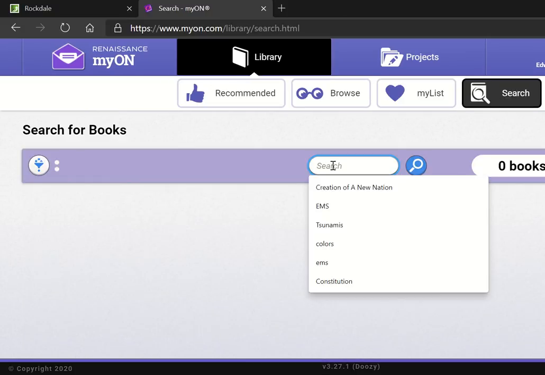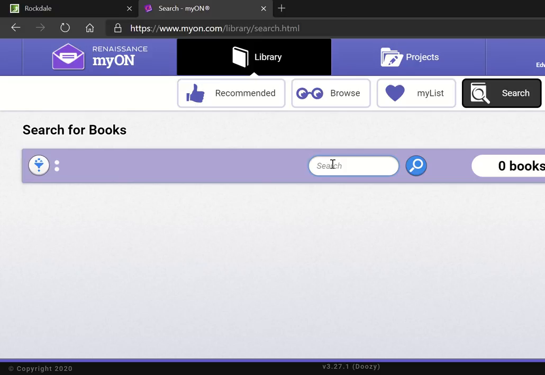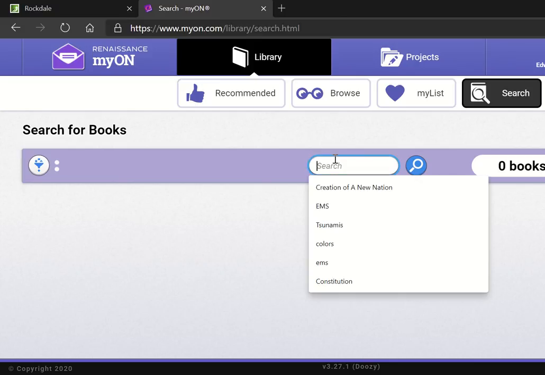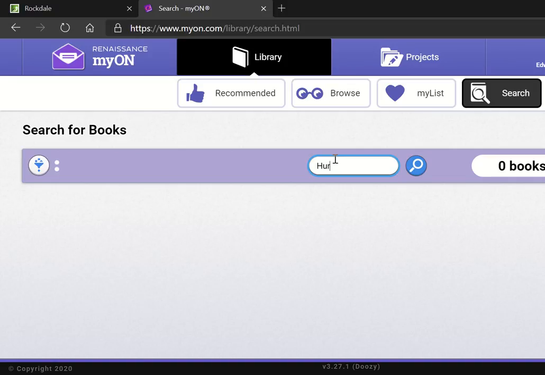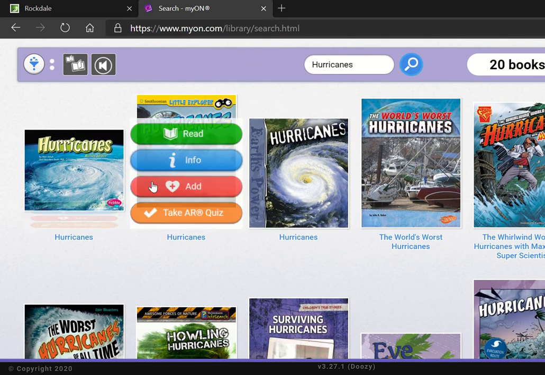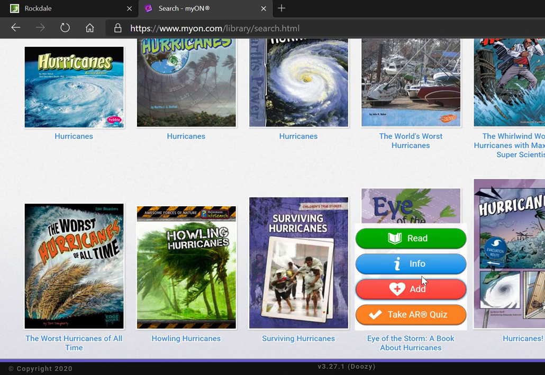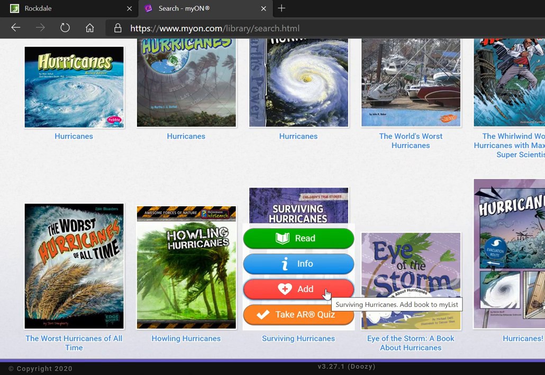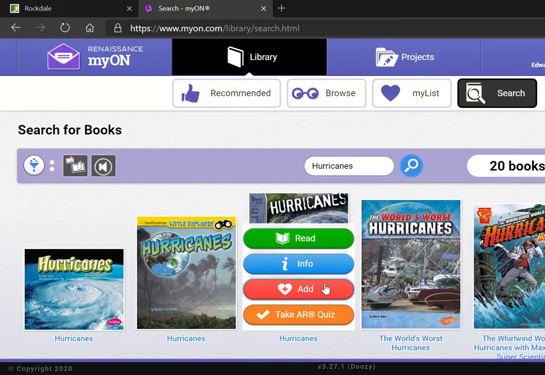Now if you want to search a book, you can type in any title. So let's say you want to read a book about hurricanes, and you can type in hurricanes, and it'll give you all of these books on hurricanes. And you have those same features that I showed you in the browse.